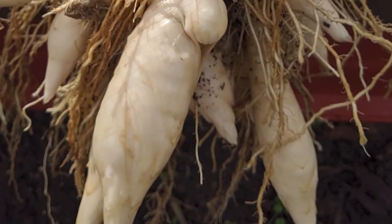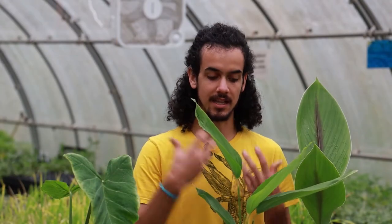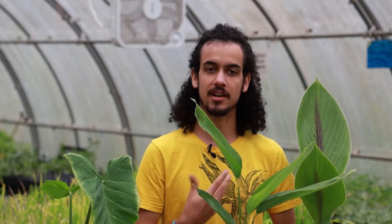The roots are very high in these starches, and there are some traditional methods for preparation that involve the beating down of the plant, leaching with water, and then pulling out those starches. That's then turned into a powder used in manufacturing a lot of thickeners and emulsifiers in the food industry.